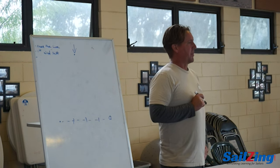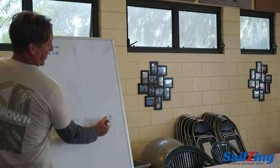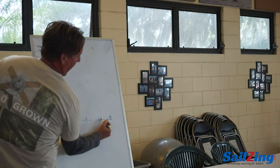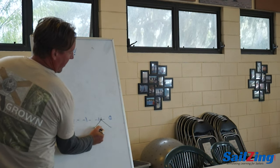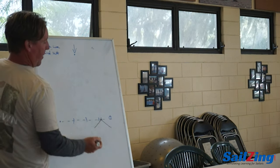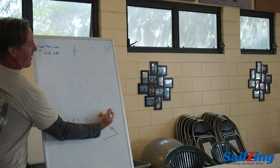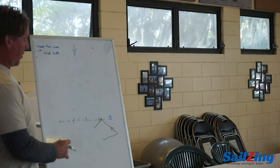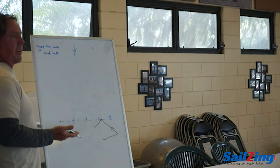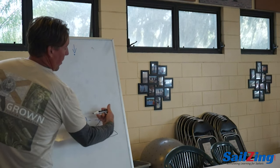Let me draw something up — this may help. Regardless of where you want to start, let's say I want to be up at the boat end but due to traffic I want to be slightly down the line. You have a starboard lay line and a port lay line coming in. Our approach: at about one minute we're sailing over here, then tacking in on starboard to make our approach and hit that point on the line. If we're sailing up and down the line we're often not in a good rules position because of leeward boats, so we use our lay lines to get right where we want to be.